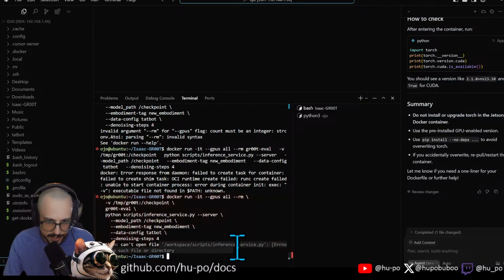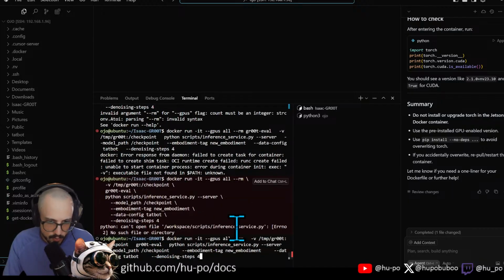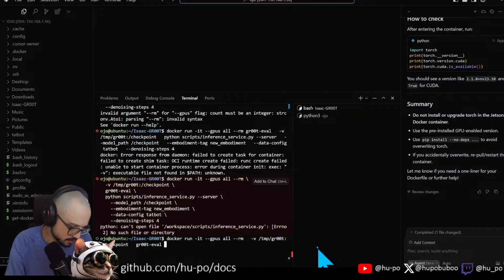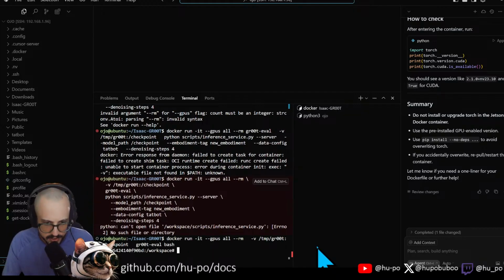Okay, so basically what's happening here is that we're trying to run this scripts inference service, but that doesn't exist exactly there. So what we're going to do is get rid of this Python, and just say bash. And that will just put us in the Docker container. So now we're in the Docker container.